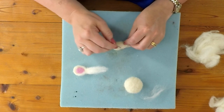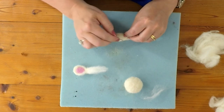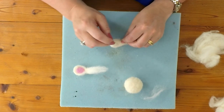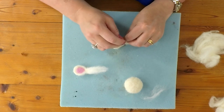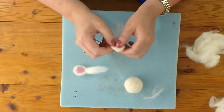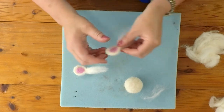I'm not going to worry too much about that, but I am just going to felt down the back of the ear. I'm holding it at an angle, so rather than going like that, which I risk putting white through the pink, and I don't want to do that, I'm just going to hold it at an angle and use the needle on it to sort of tie those fibers into the back of the ear a little bit. And then I'm just going to use my fingers to shape the ear a bit as well, like that.